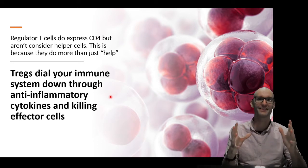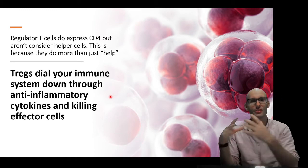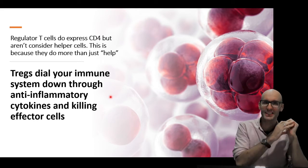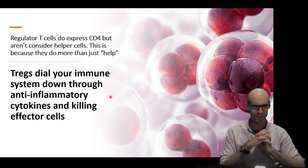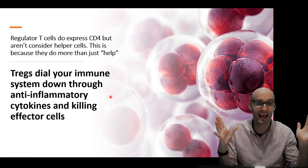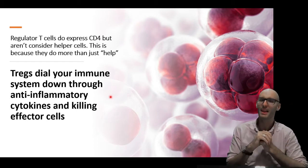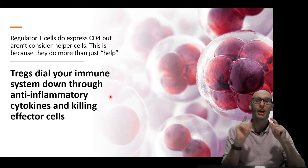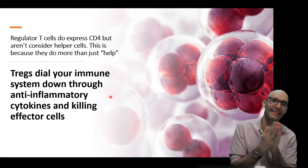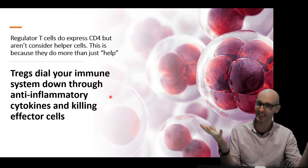Helper T-cells don't actually tackle the pathogens. The cytotoxic T-cells are killing virally infected cells. The neutrophils are producing neutrophil elastase to kill pathogens. The B-cells are producing antibodies to bind to all the pathogens, disable them, and label them for phagocytosis. The helper T-cell — nothing. They're just helping. They're like the middle management of your immune system. But regulatory T-cells do do something — they release cytokines to modulate the immune response, so they sit out on their own as what we call the regulatory T-cells.